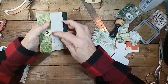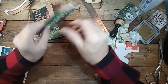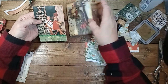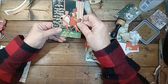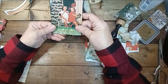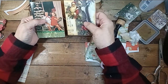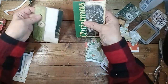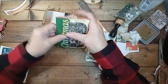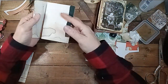Okay, I think I'm going to end with this for now. There's the back of the one. There's the back of the other. Cute. I love Fabri-Tac because you can still manipulate it a little bit. And I have decided I don't like art glitter glue anymore. I am so angry at the bottles. So there's the two so far. This one's done, unless I do some more decorating. Just something simple. And this one is as far as I've gotten. I need to finish it up, obviously.